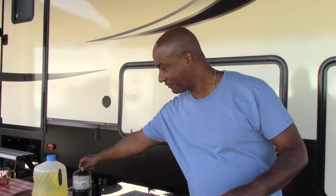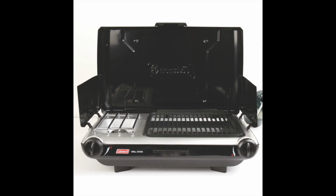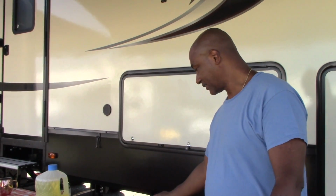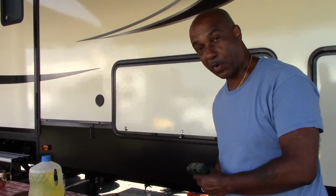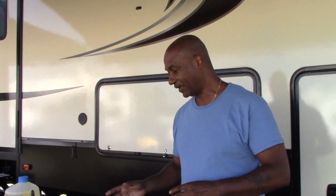In the past, with the travel trailer that we had, it was a gas cooktop where we used these 1 pound gas propane tanks. We no longer have to use these. This runs by electricity. So what I do is I connect the cord to a heavy duty extension cord, and I run this cord directly to the pole here at the campground. I don't plug it into the camper just in case there's some type of malfunction in electricity, we don't blow anything. So what we're gonna do now is show you the cooktop itself.